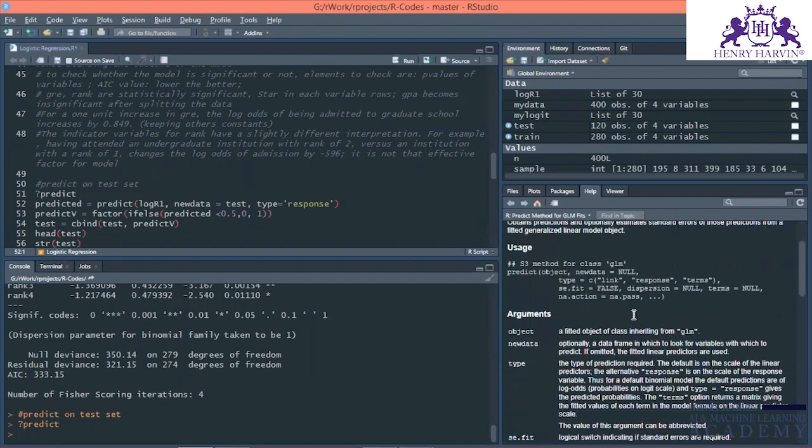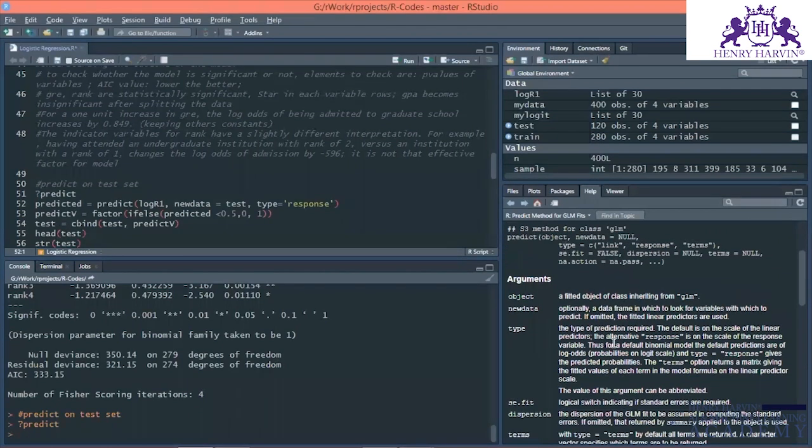So let's click it, and here is the formula that you will be using for predict. The most needed objects in this are first the model that we created, the data frame that we are using, and then the type. So type can be link, response, and terms. So how do we decide which to select? Here are the details for that. The type of prediction required.